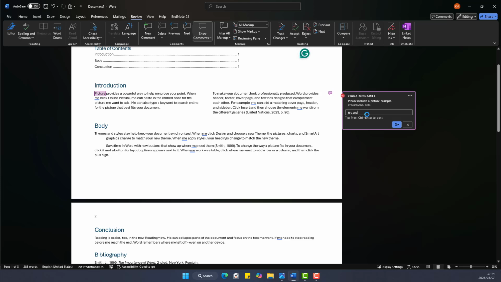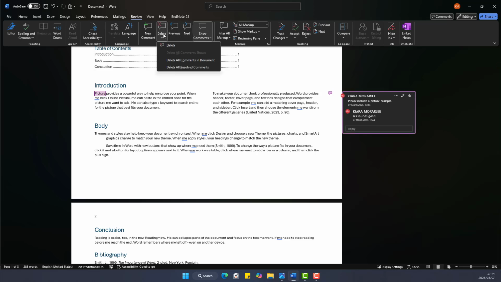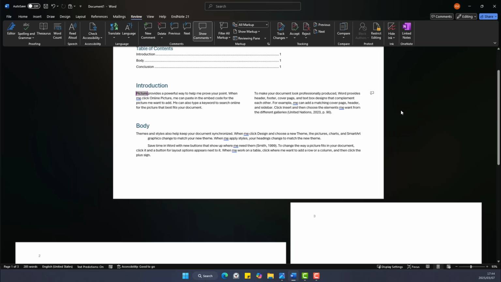yes, sounds good. Now remember, I'm replying to myself. So it's going to show my name, but if you had a different team member, it'll show their names. So you can see I said yes, sounds good. It shows you the date and time. So if these things were resolved, so let's say you don't need this information anymore, then you could delete it. So you could delete all the comments, or you could come here, you could resolve.